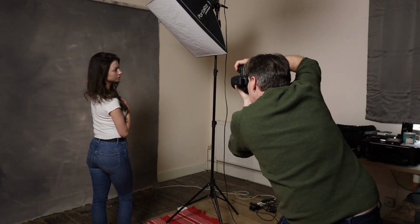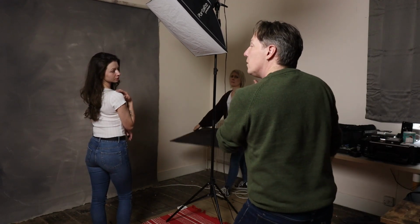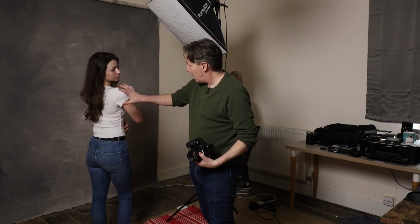That's cool. All right, Laura, can we get some lights? Can we get some hair action going on that? Look at that. Lovely. That hand that you brought up on your chest, bring it slightly up onto your collarbone. Yeah, not that collar, other collar. Yeah, that's lovely. Because if it's at the front, when that hand's at the front, all we're going to see is your hand here, okay?